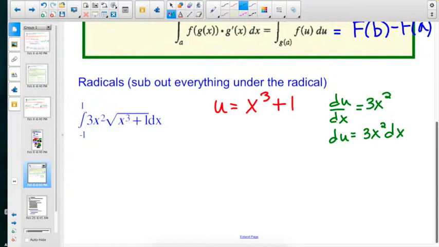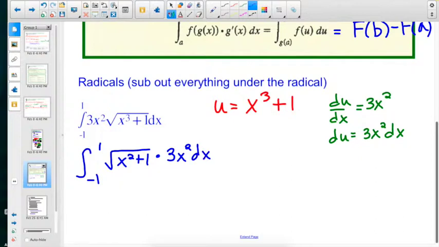Do we have a 3x squared dx here? Yes, we do. Exactly. So I'm just going to rewrite this, and you have to decide on your own if this step is worth it to you. But I was very methodological when I did the tutorials. I always rewrote it so you saw the u and the du. So you have to decide, is it worth it for you to rewrite it like this, or can you put the pieces together without rewriting it?